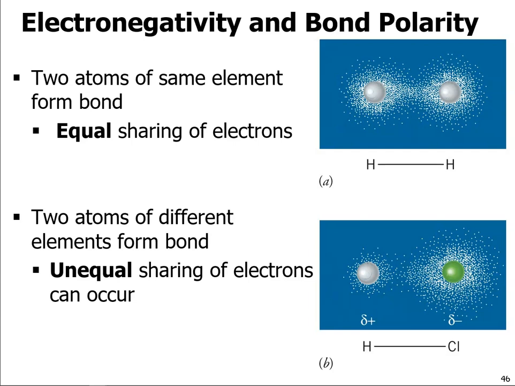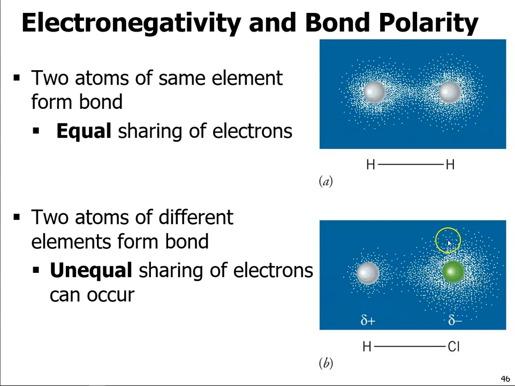We're now going to talk about covalent bonds that are not sharing the electrons evenly, and we'll talk about why that might be. So in panel A here, we can see that these two hydrogen atoms are going to be evenly sharing these two electrons, according to the electron cloud that you can see outside of the protons. Now, here we have a proton, a hydrogen, and a chlorine with multiple protons, and you can see the probability of an electron being in this orbital versus this orbital.